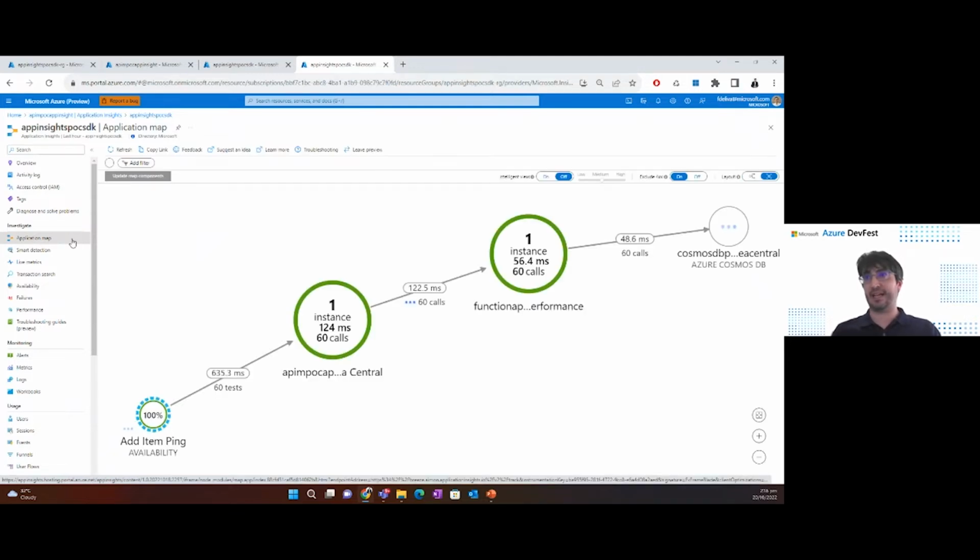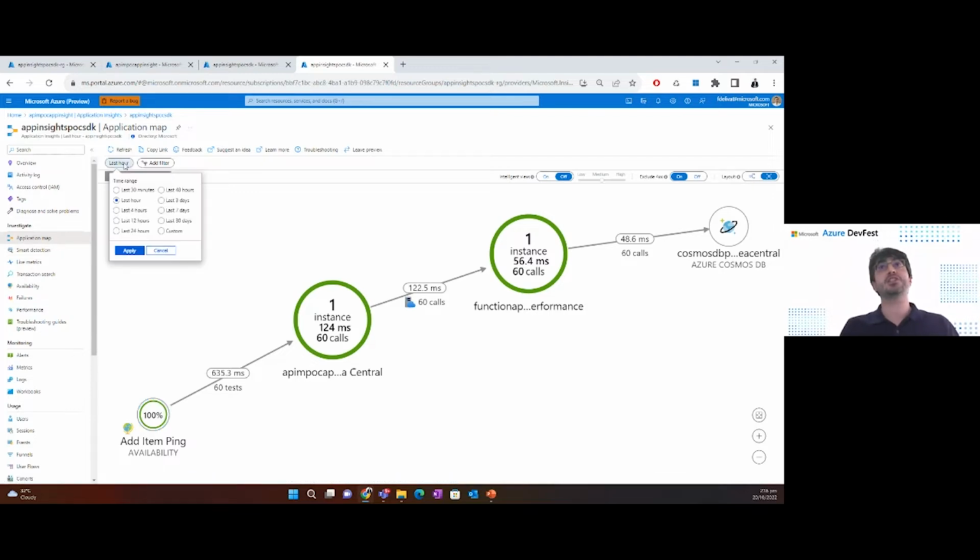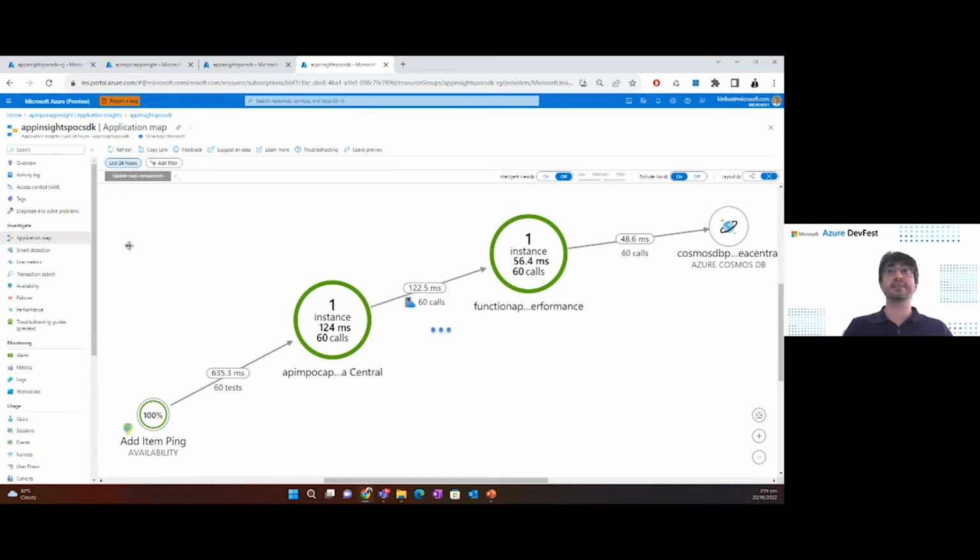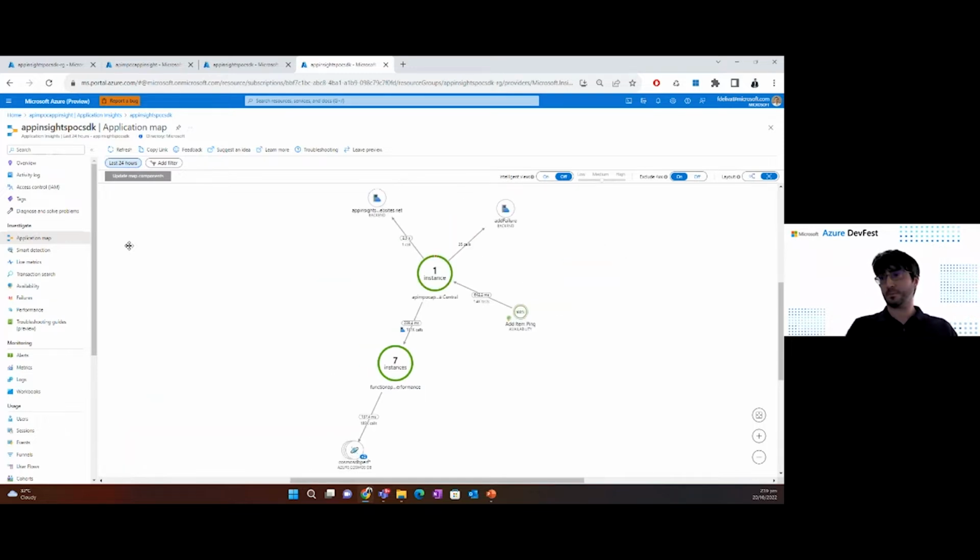When I start to investigate an issue on application insight, I always go to application map that is here on the left, and then I check the time frame. In this case, I have run a test yesterday in the afternoon. I've done several load tests, and here you can quickly see the three major components of our architecture.